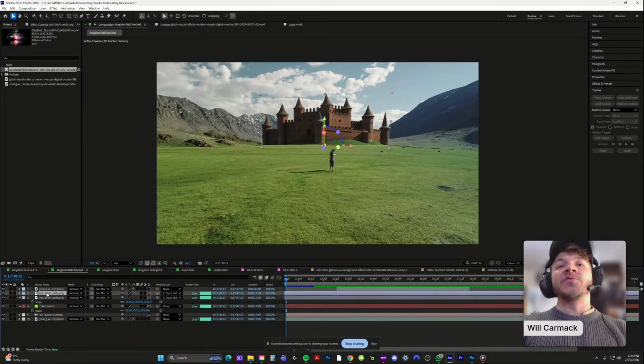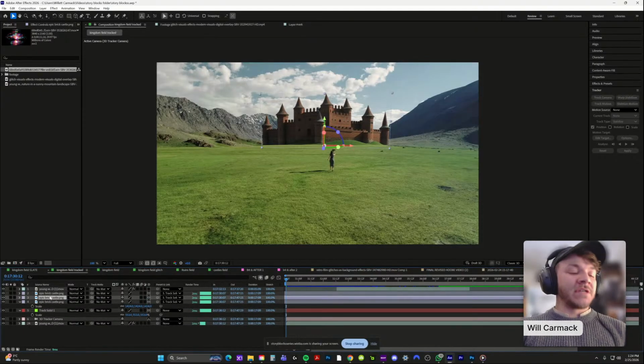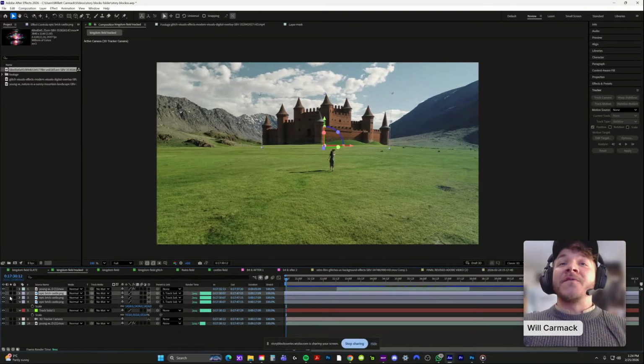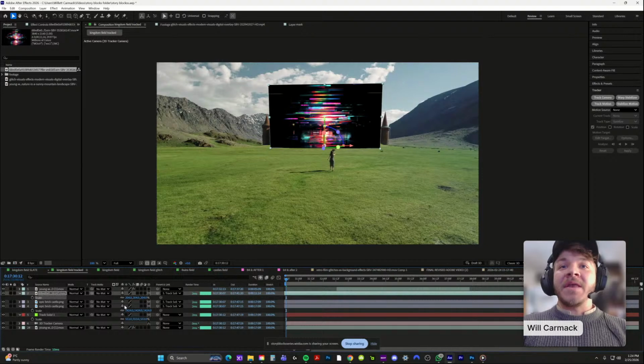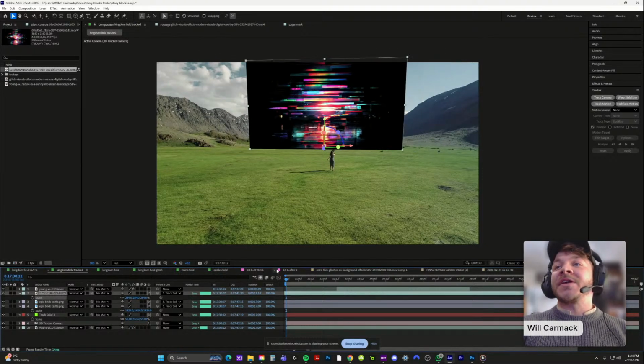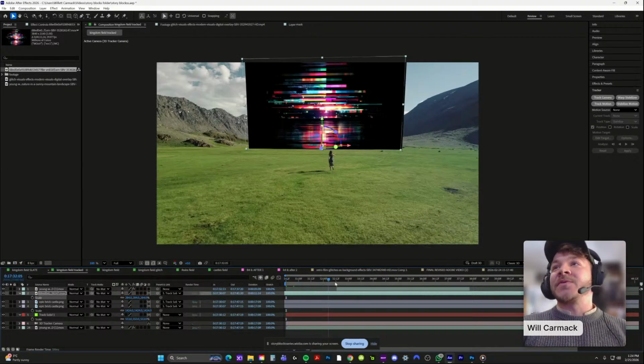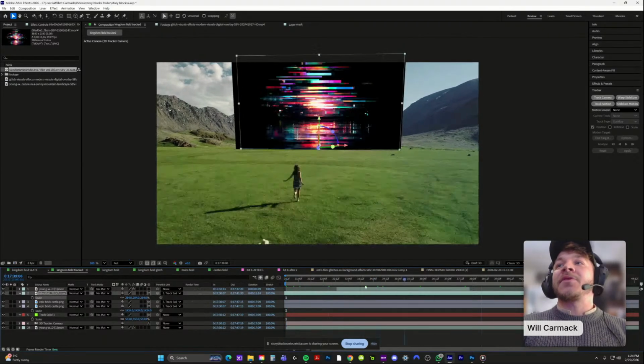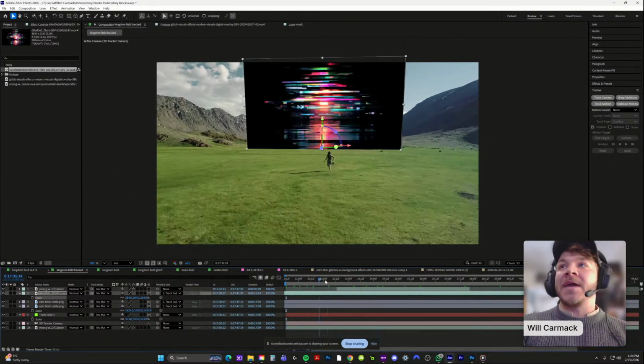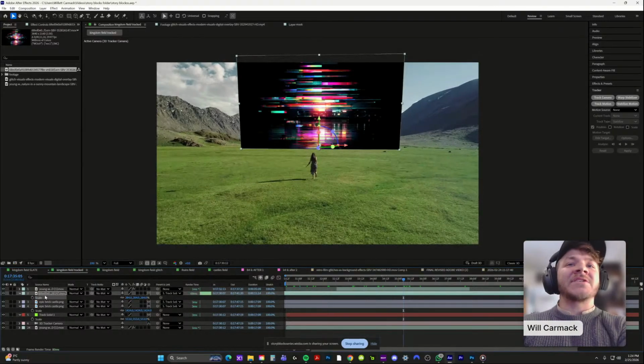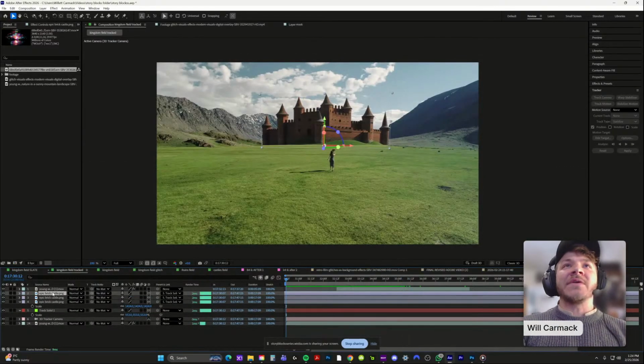All right, so we've duplicated our castle twice, and that's just Control D or Command D. And for the first castle, what we're going to do, and this is another great After Effects shortcut and hack, so everyone pay attention. One of the two duplicates of the castle has now been replaced with this glitch layer, which is now 3D tracked in that exact same position. Just because that's such a good After Effects trick, I'm just going to do that one more time.